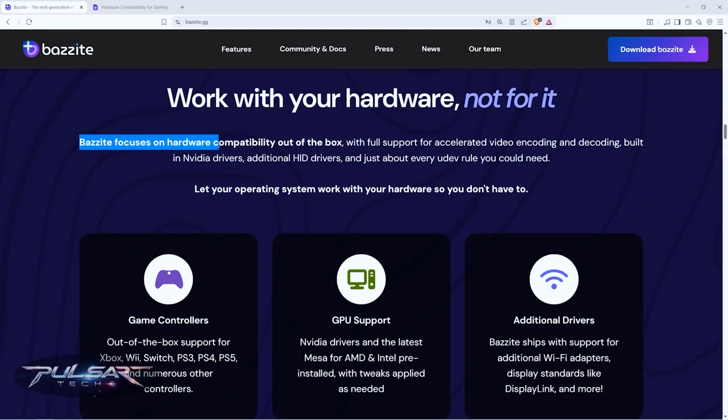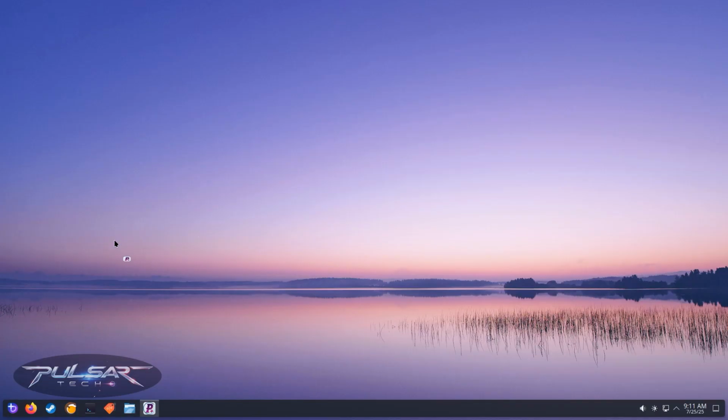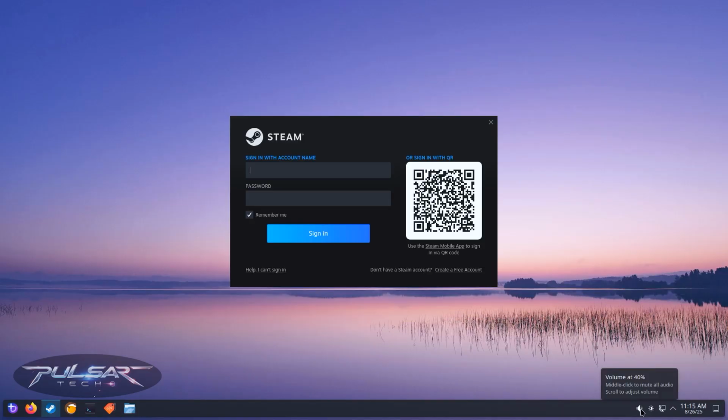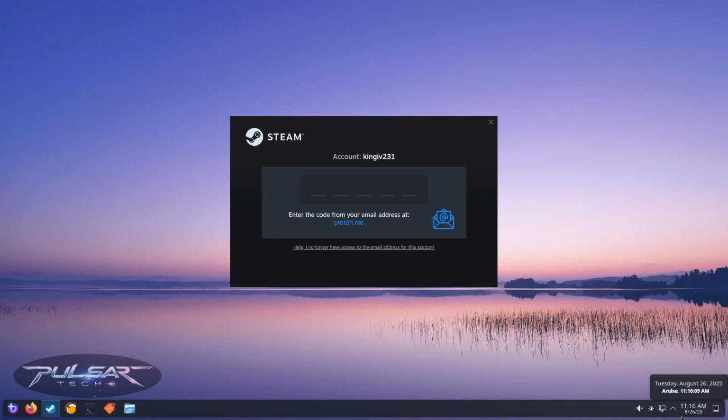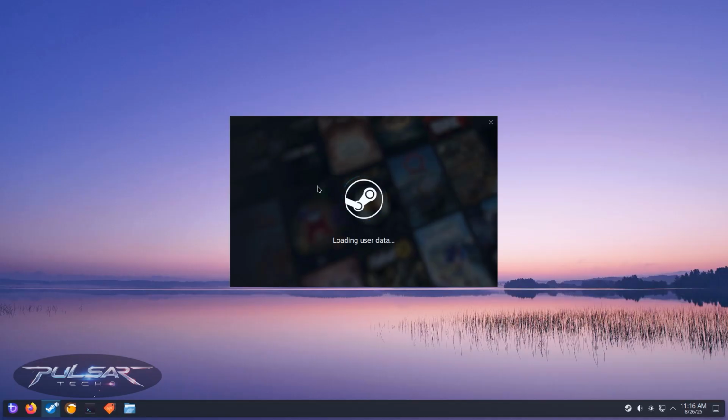Bazzite really shines if you're a Steam Deck owner. It's optimized for both keyboard and mouse and full controller use, so you can switch between gaming at your desk and gaming on the couch. The gaming features include pre-installed Steam, Lutris, Heroic Games Launcher, Game Mode for resource prioritization, Decky Loader and plugins for Steam Deck customization. And if you're into retro gaming, emulators are a breeze here. Many work straight out of the box without extra tweaking.